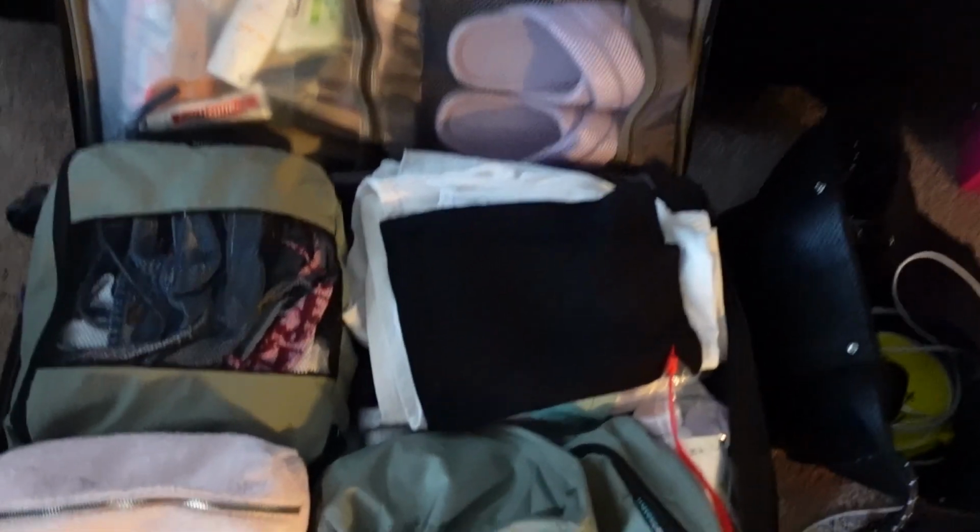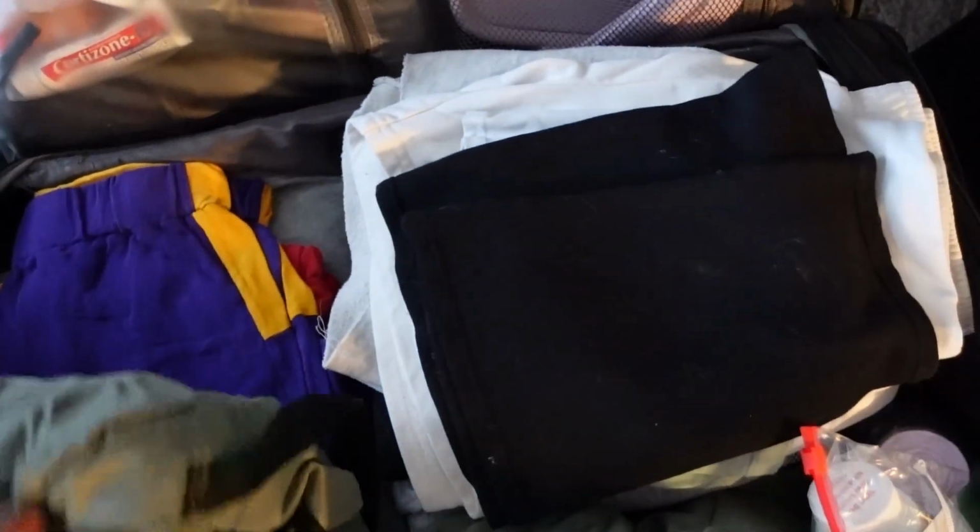Okay guys, everything is in here. My makeup, my toiletry thing underneath it, my clothes, my bag of like vitamins and matcha and medicine, bathing suits, all the stuff that I didn't put into the bags, my beach shoes, other toiletry stuff, and then this is my bag of electronics, so I think I should have got this yesterday.